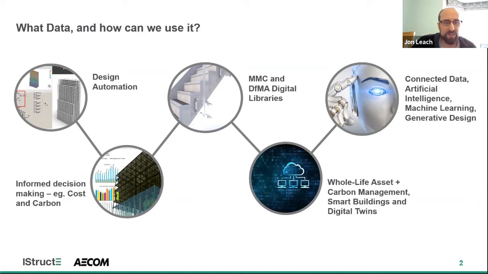And once we've established those design for manufacture principles, we have model data integrity from the design stage right through to the construction stage. That opens up our engagement with things like digital twins, considering the in-service asset management, measurement of real performance of buildings, and starting to learn from that and use it in the future. Finally, then we say, okay, we've created those data sets. We're in a position to truly start to leverage the potential of AI, machine learning, generative design. That then informs the design automation to the next level, and you would augment this whole cycle.